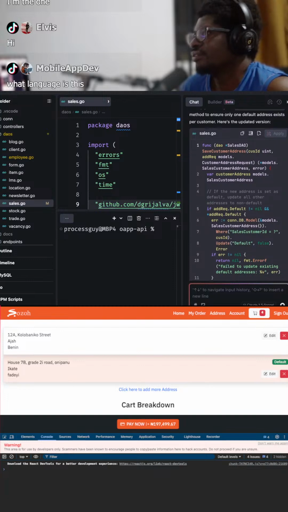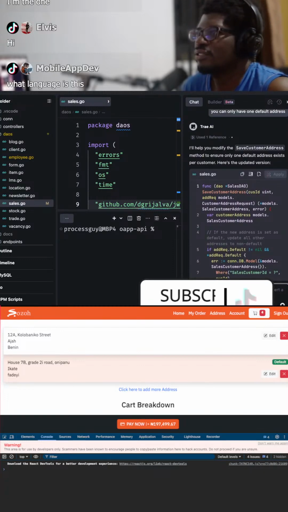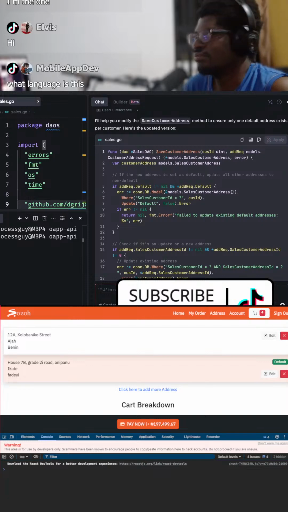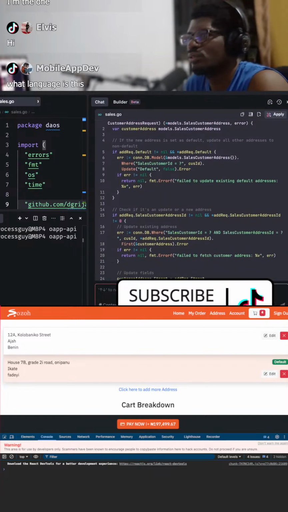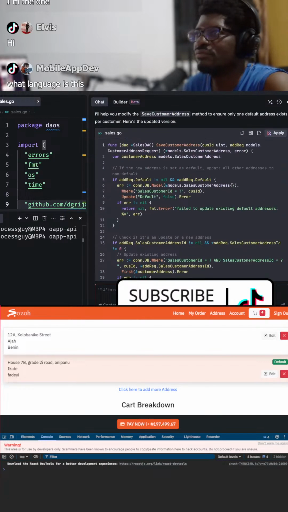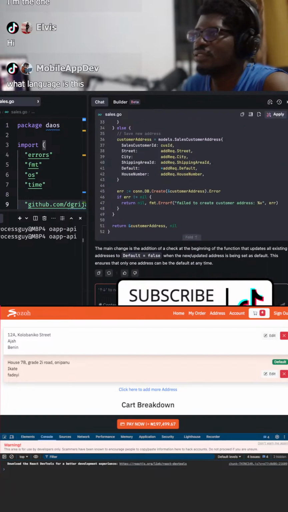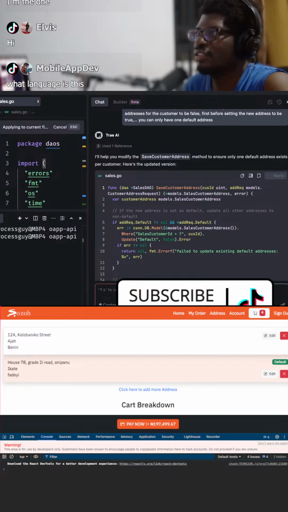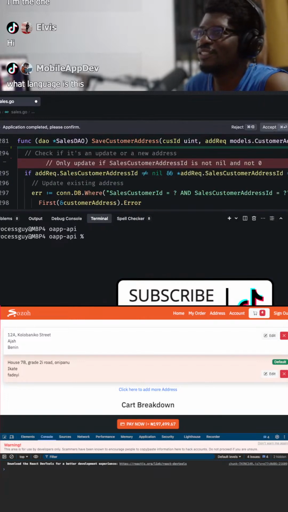This is better, even though I've not sent the result yet, but this is nailing it. It's giving me the proper context, entering into my code and doing what I ask it to do. That's it. Let me say apply, and then let's see if it will work.